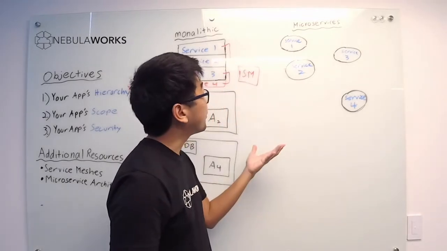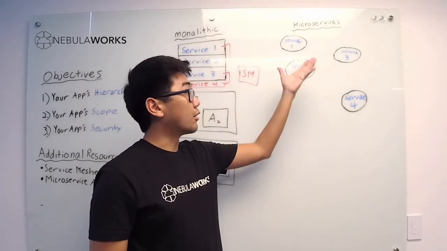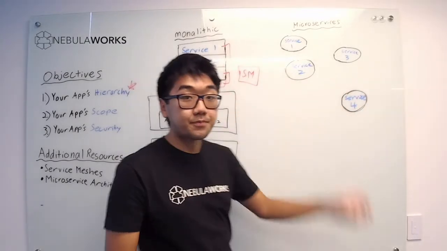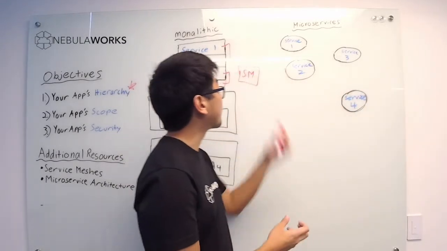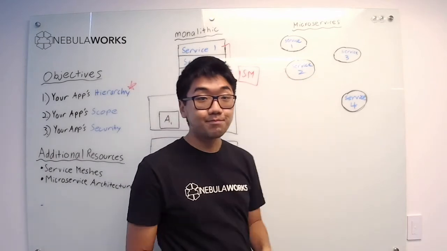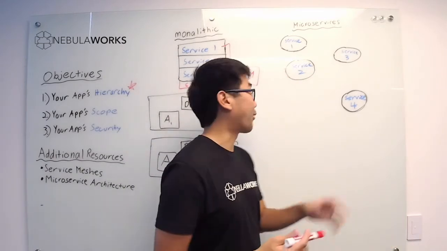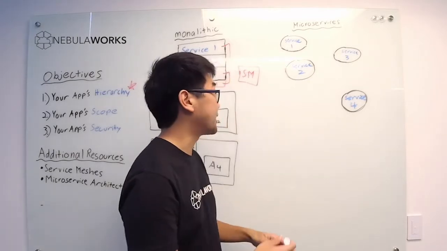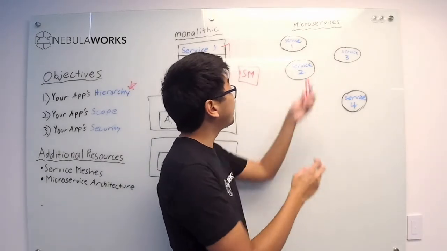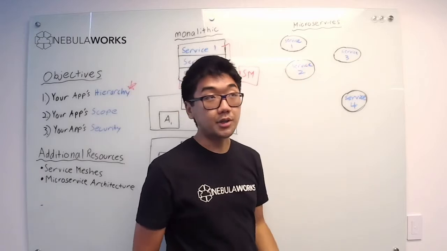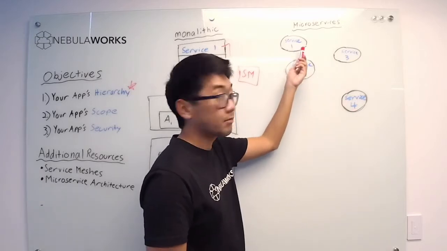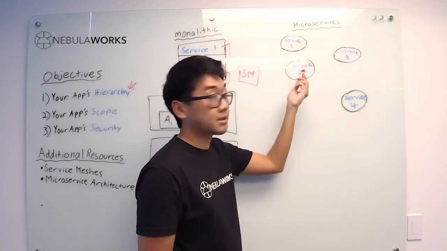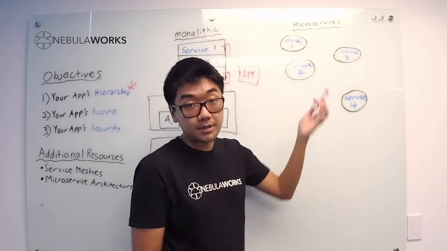So now suppose our application is a group of associated services instead of one big package. In that case, would a service mesh be helpful? Yes. In fact, you probably should have the service mesh for that purpose. The reason is, how would you have your services talking to each other in this sort of case? So let's say service 1 is a server, a front-end server maybe, and service 2 is a database.